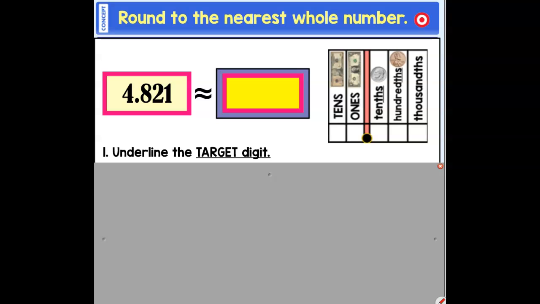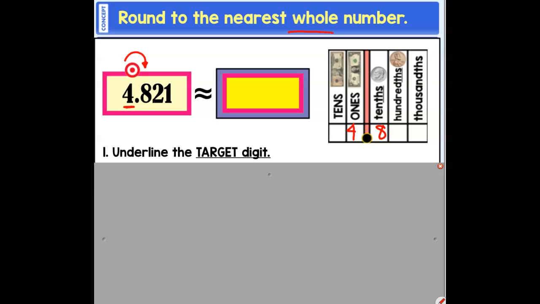I'm going to round this time to the nearest whole number. Same place. Here's my whole number, my ones place. Underline my 4. I'm going to look back. I've got an 8 in the place before that. What does the 8 tell me? Well, if I have 8 dimes, am I going to be closer to $4 or am I going to be closer to $5? Same as before. I'm going to be closer to $5.